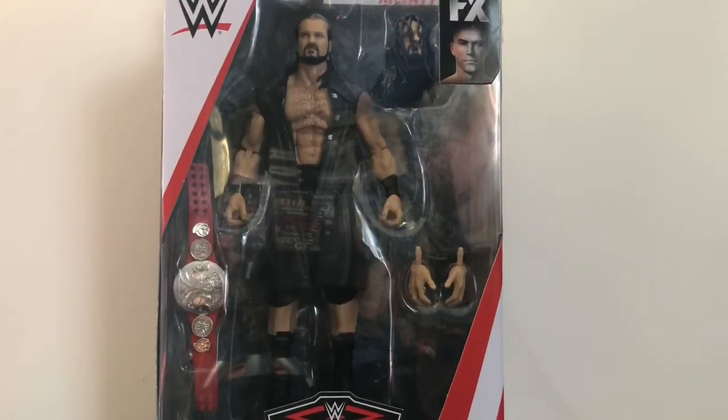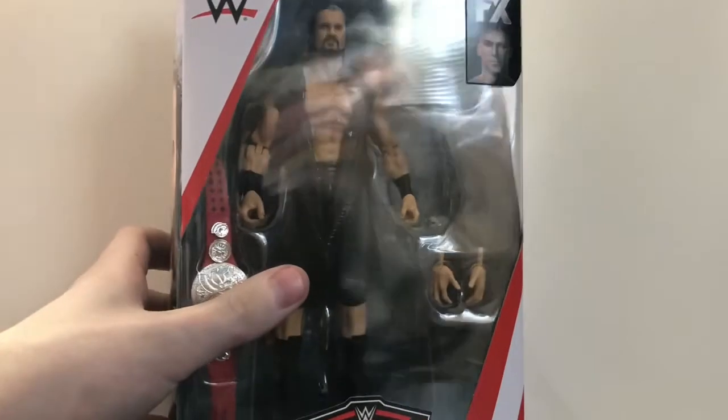Today I'll be reviewing the WWE Elite Series 71 Drew McIntyre. That's right, it's about freaking time I found this figure. As you guys know, if you saw my last review from a couple weeks ago of the Elite 71 Nikki Bella, my local Target has been restocking Elite 71 quite a bit lately. This was one of the figures I was hoping to find, and lo and behold, I went to Target recently and bam, they had it. So I immediately picked them up.